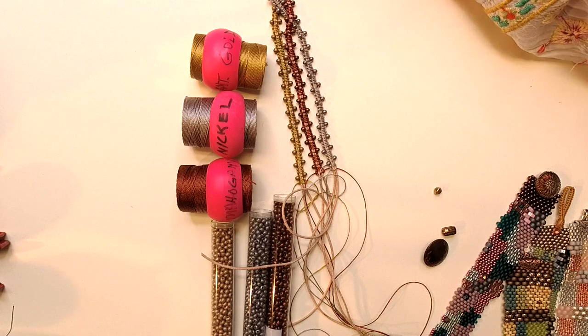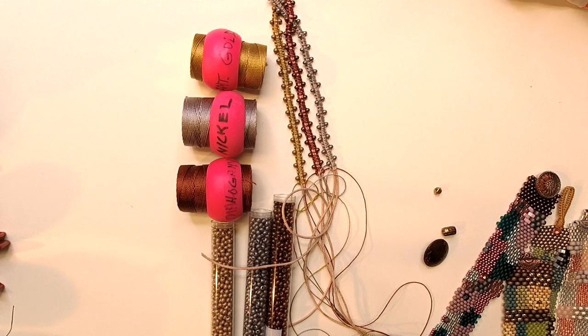I'm going to just move you over. There you go. Perfect. Right there. So I'd say 0.4, 0.5 should work, because we're using the regular Sealon. So it's comparable to the 4. You could silk wrap this instead of using the sealant, or anything to contain everything together, because the leather does not go through the loop.